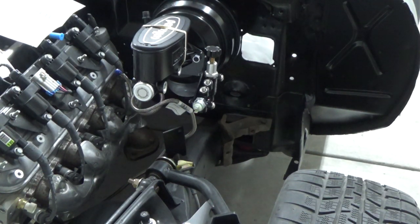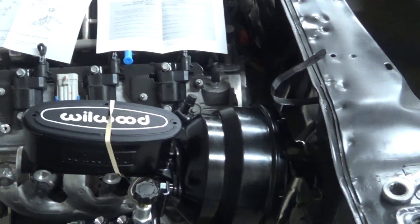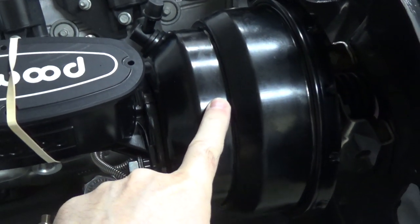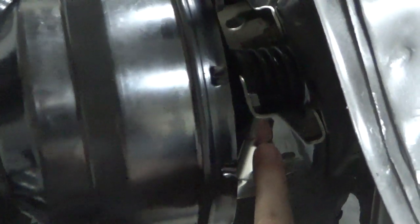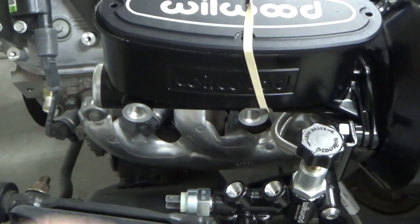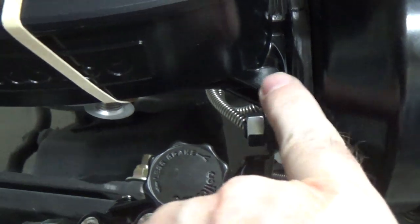I'll give you a tour of how all this looks — it looks pretty nice. Not enough light here, we've got to get these lights hooked up. So this is a Summit Racing brake booster. There's a bunch of brake boosters out there that basically look like this. This is a stainless steel bracket — I got that from Summit. This is the Wilwood aluminum master cylinder, matte black. The proportioning valve goes here — it's got a little bracket that hooks it up to the booster.